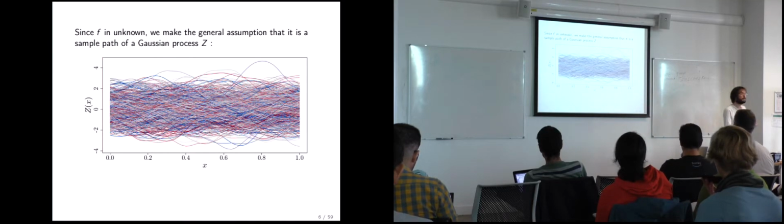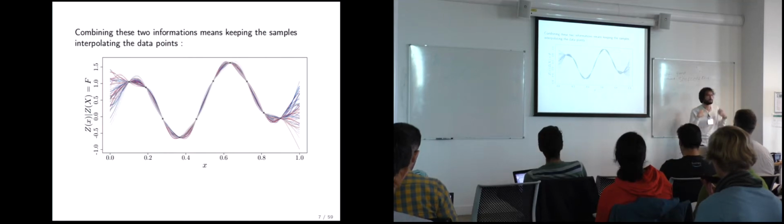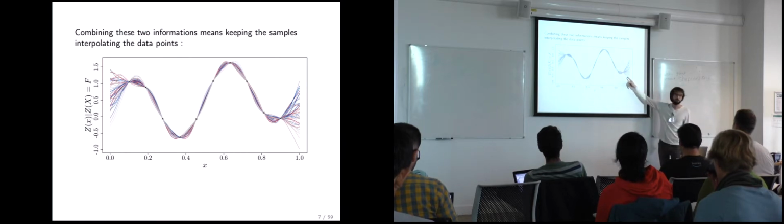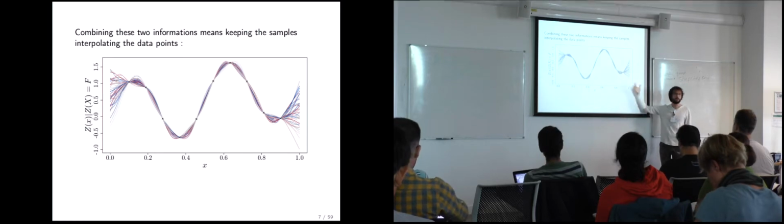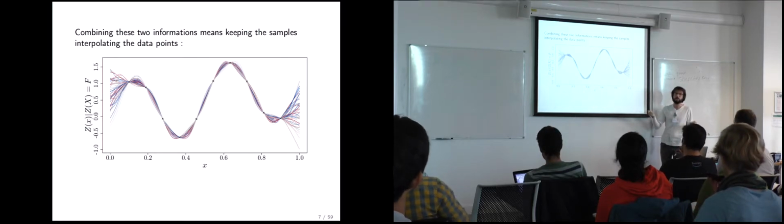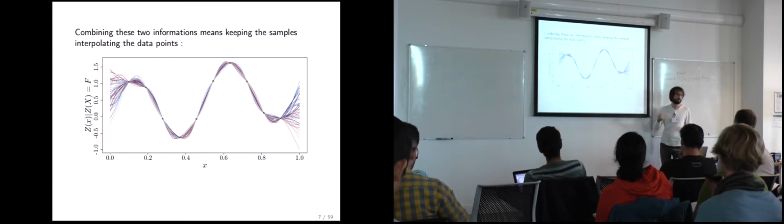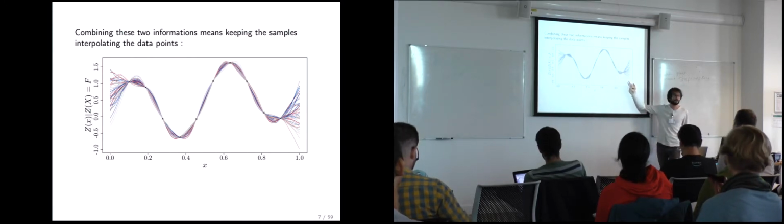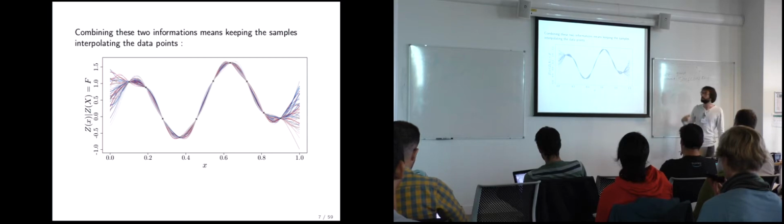Yes? Yeah, exactly. That would be the way to go, to do some filtering and to remove basically all the sample paths that do not go through our observations. And that's another point of view to see the conditional distribution of a Gaussian process. We just get rid of all the samples that do not make sense according to the data we have. And this is basically the model we obtain in the end.